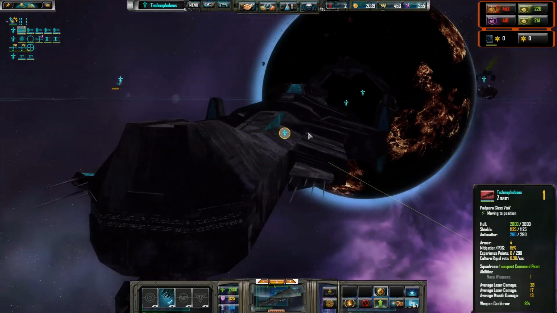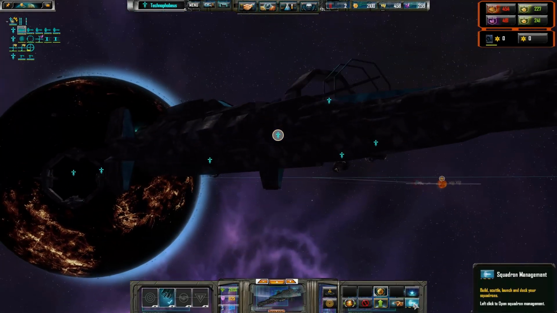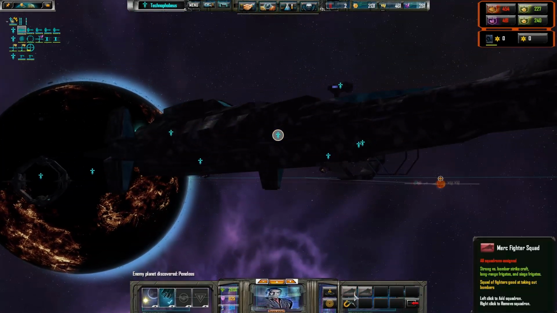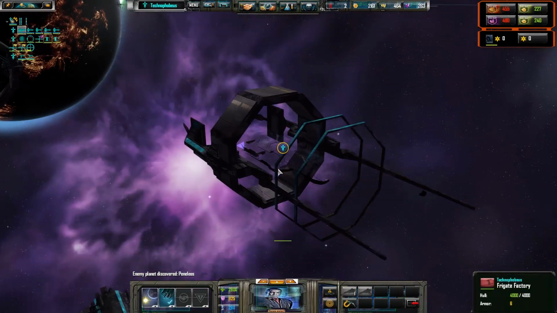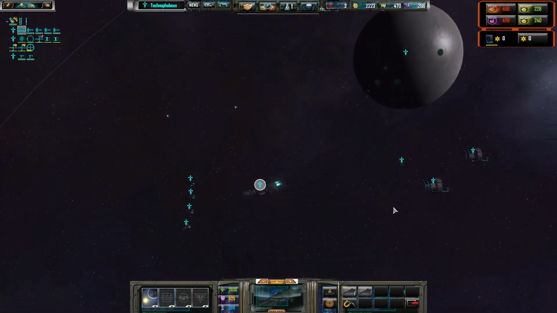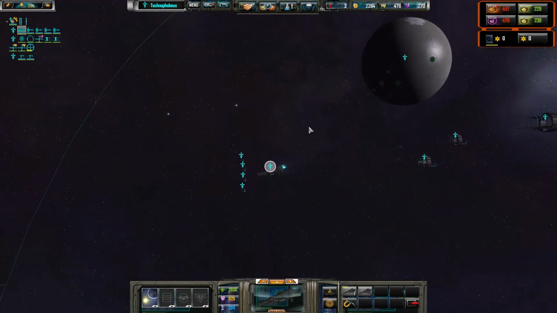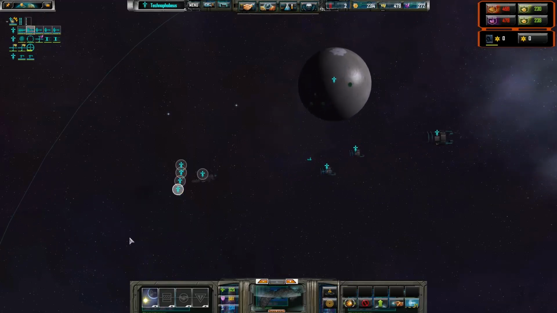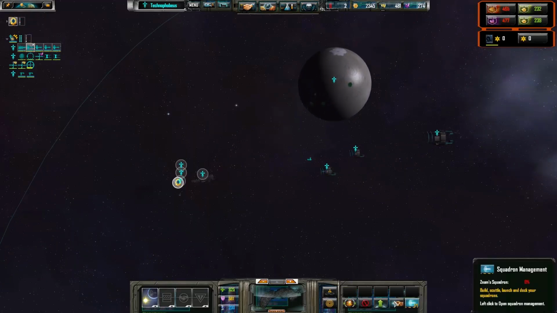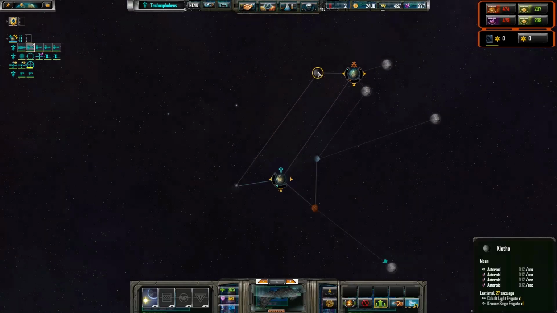Okay. Cool looking ship. It looks pretty powerful. Apparently it sacrifices a little bit of firepower. Let's have a Merc fighter squad. Come on, let's have a look. Yeah, it looks pretty cool. Pretty damn cool. We've run out of fleet supply for the time being, so what we're going to have to do now is group our fleet together, and we're going to go for this thing. That thing first of all.